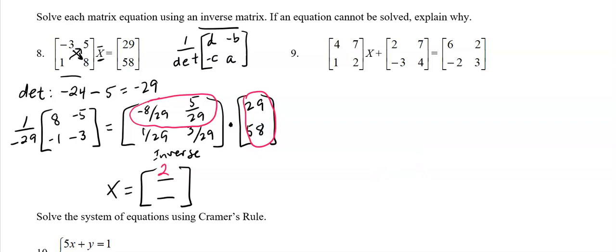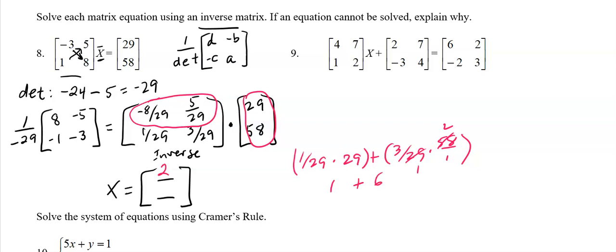And then we had to do the bottom row, same thing. So 1/29 times 29 added to 3/29 times 58. I'll just go ahead and say that it's 58 over 1. Well, a number times its reciprocal is always 1. Easy enough. Here we are again, 29 goes into 58 2 times, so all we're really doing is 3 times 2, which is 6, and 1 plus 6 is 7. So there's my answer for number 8.